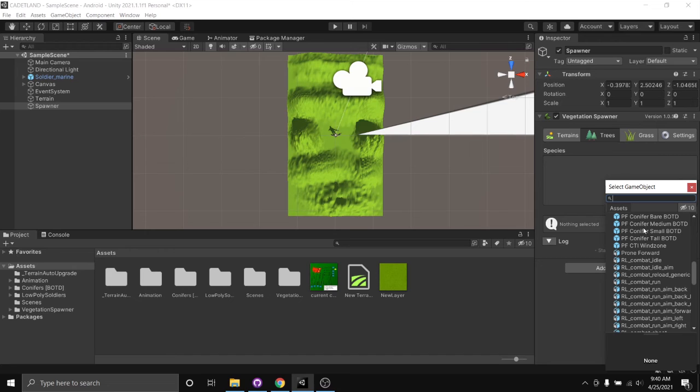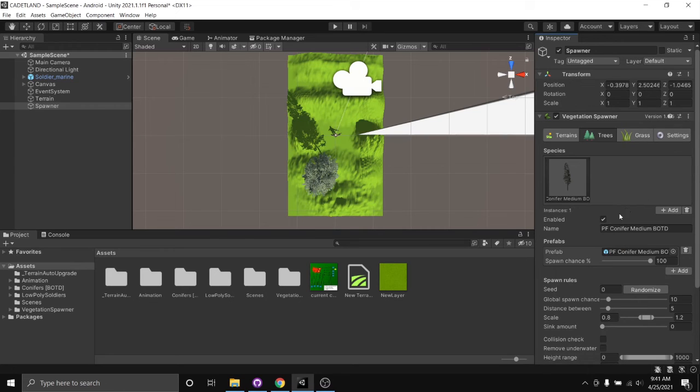And then I'll go to my conifers. We'll get a medium conifer. And click OK. There it goes. It already sprouted one.